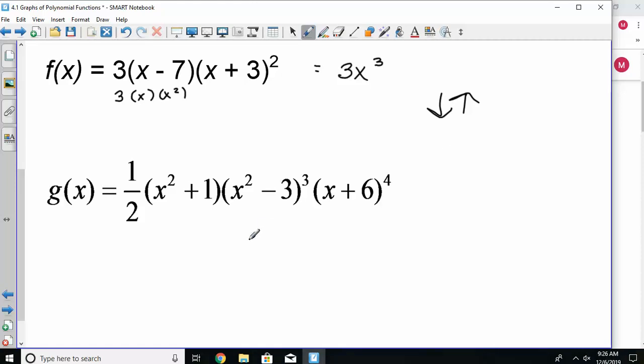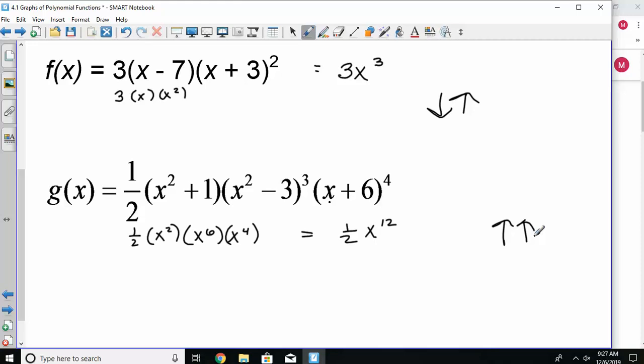Okay. This one. It is multiplied, so I have to think about what would my highest power of x be. So I have a 1/2. This parenthesis would give me an x squared. This one, if you have an x squared cubed, that becomes x to the 6th. And this one gives x to the 4th. So if I put all those together, I get 1/2, and I have 2, 6, and 4 x's, so it's x to the 12. So it's a positive, even coefficient, so it looks like a parabola, so my end behavior is up, up.